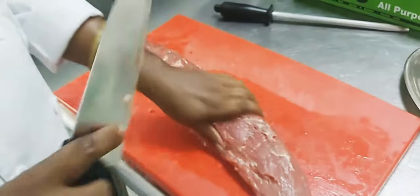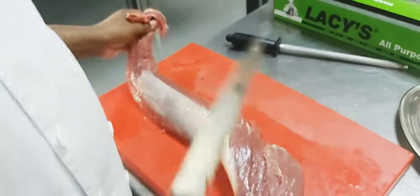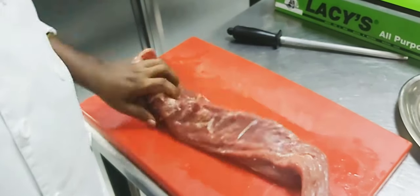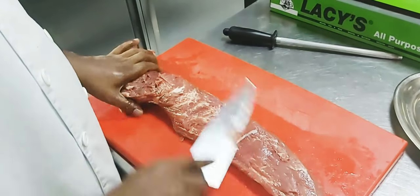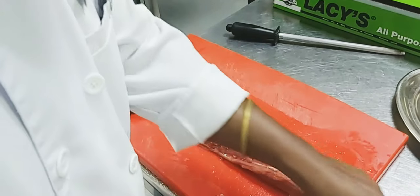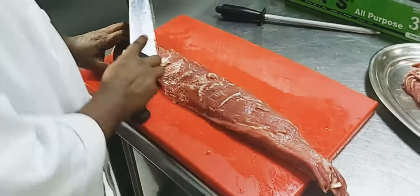Actually, if you are going to clean the tenderloin, you don't want a very sharp knife. If you clean with a very sharp knife, it is difficult to clean the tenderloin. So a normal sharp knife, and you can clean this nicely.